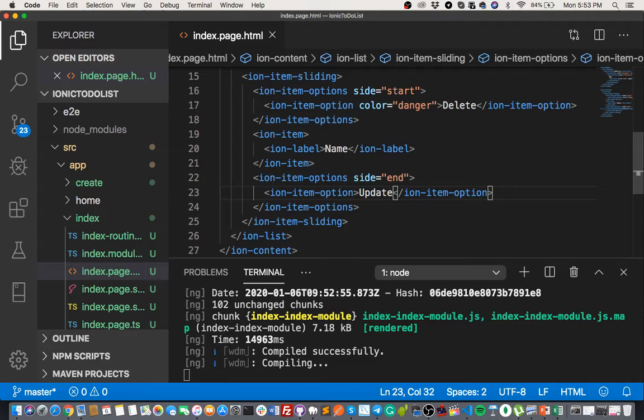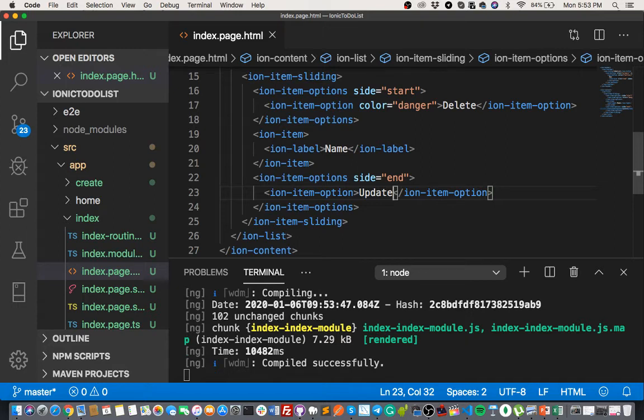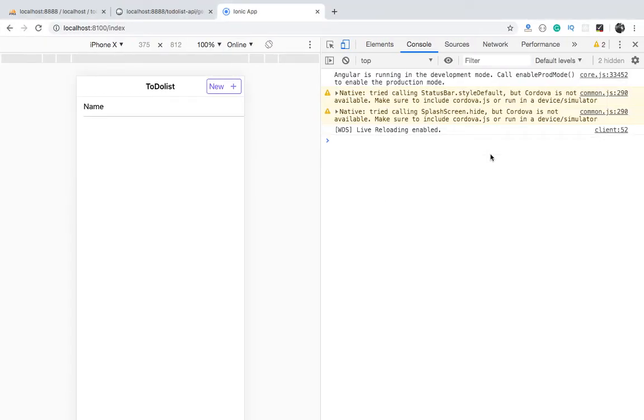Okay, save. So compiling, right. So compiled successfully. I think I need to upgrade my memory. It's quite slow. Okay, this one. So let's go, delete, update. That's all.